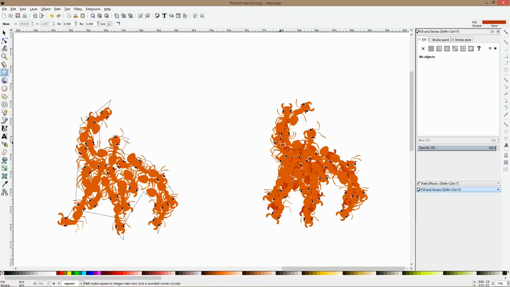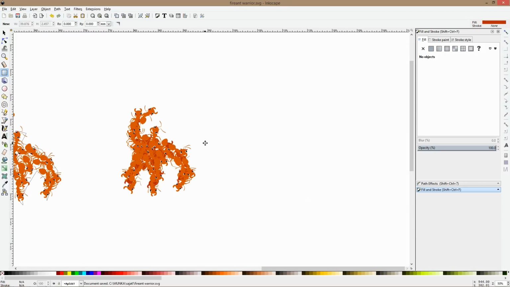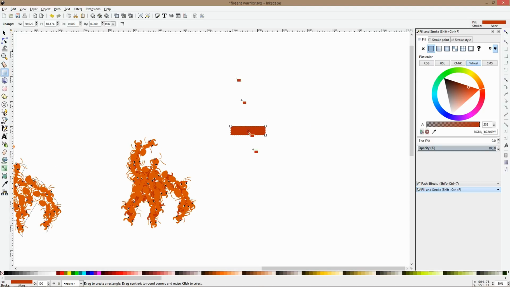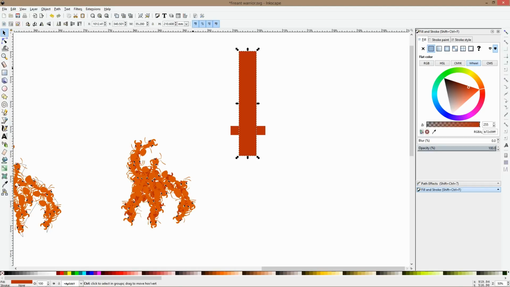Nice. Let's give him a sword and a shield and make him a warrior. It's a big sword. I want to give him a big sword actually. A nice Final Fantasy type thing.